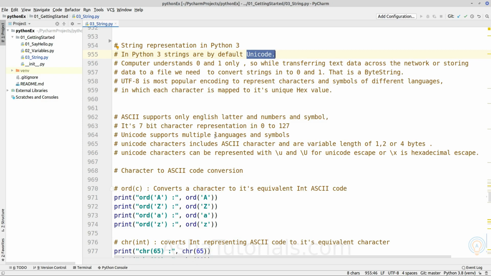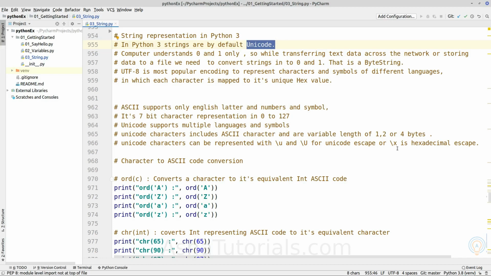Unicode is the most popular encoding, which represents characters and symbols of different languages. Normally the characters are mapped using a hex value, which begins with hexadecimal escape \x, and for Unicode, escape \u.